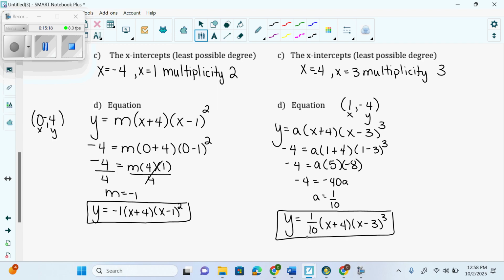Guys, shh, Campbell asked a really good question. He said, could we put a 0.1 here? Which is actually a really good question. Because it terminates, you absolutely can do that. However, they might ask for it in the form y equals 1 over a, (x plus b), (x plus c) cubed. What would my a be then? 10. What would my b be? What would my c be? Negative 3. Did you see how this is a plus sign? If the plus here, it would be negative 3. So you have to watch yourself. Sometimes they say x minus c, and if they did that, then it would be just 3. The formatting matters. Okay?